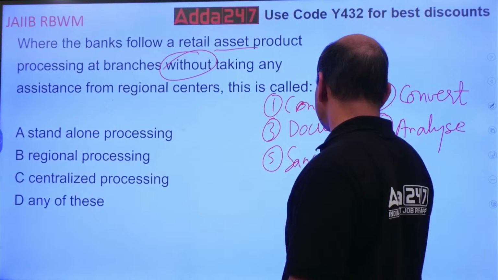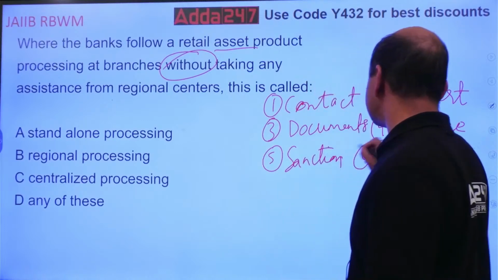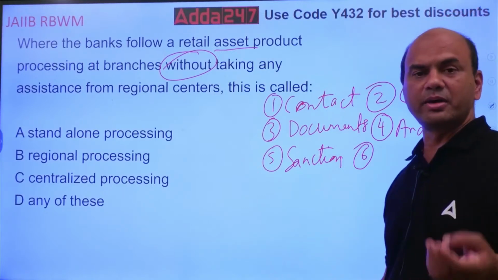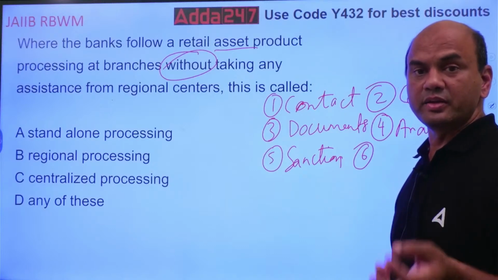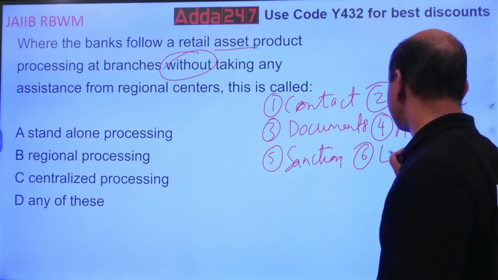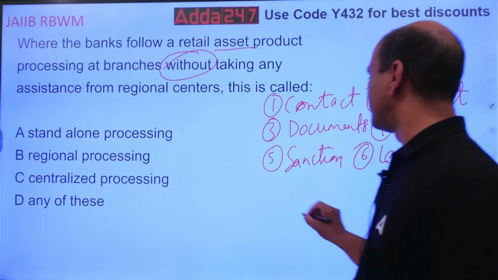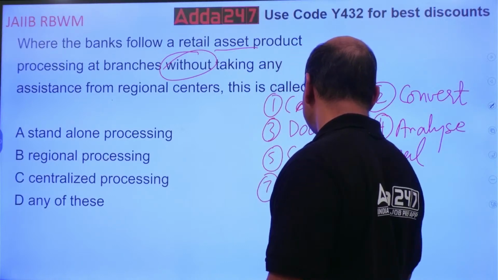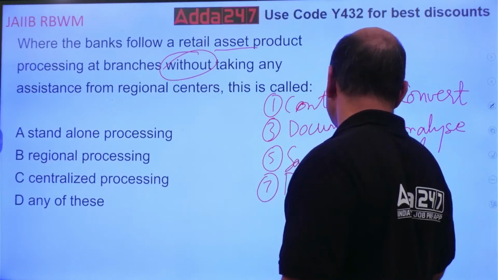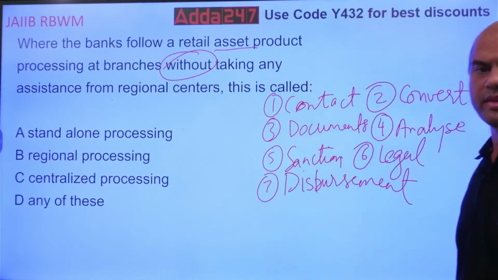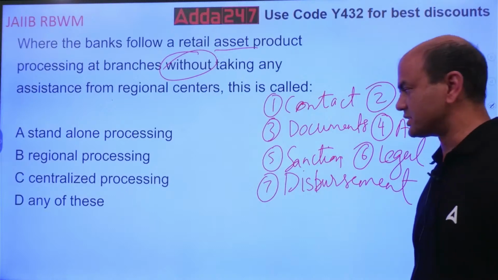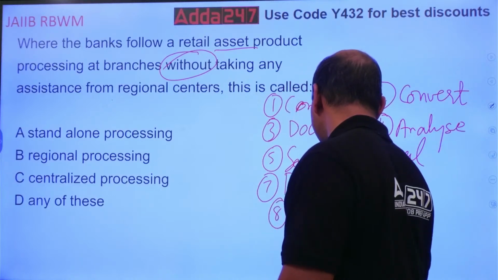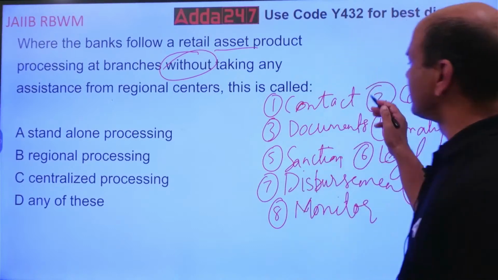Then sixth, legal documents. After sanctioning, you have to get the legal documents signed from that customer. Means demand promissory note, agreement, continuing security, all these documents, legal. After this, seventh, disbursement. Then you'll have to disburse the loan. Disbursement through either NEFT, RTGS, okay, or open a separate account and then disburse. And last one is monitoring. Eighth, monitor the loan. So all these steps are done at the branch level.